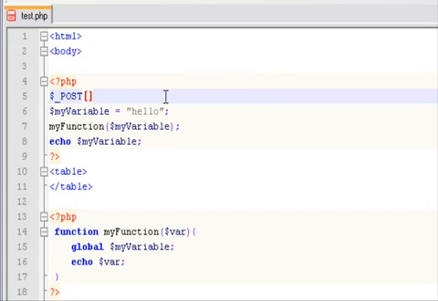So instead of maybe post equaling hello, it might equal hello and goodbye and welcome back, and a bunch of other strings kind of listed in an array. And the way a post super global variable works is anytime we type $_POST just like this, with the underscore and all capitals, this variable will be accessible.